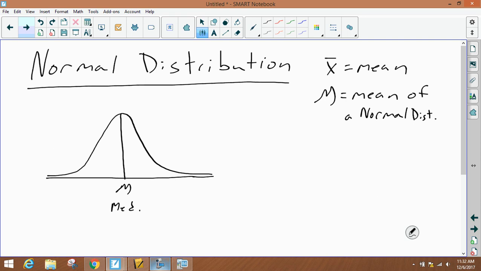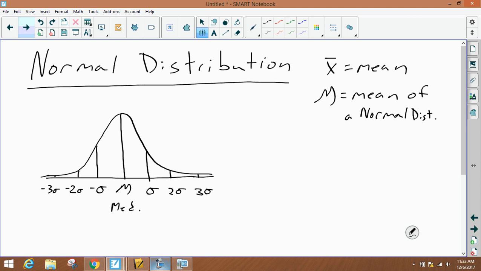Our standard deviation. So we'll mark that as being 1 standard deviation above the mean, and negative sigma will be 1 standard deviation below the mean. And then we can have negative 2 standard deviations below the mean, and also negative 3 standard deviations below the mean. We'll also write the same thing over here. This will become significant in a little bit when we talk about the standard normal distribution.